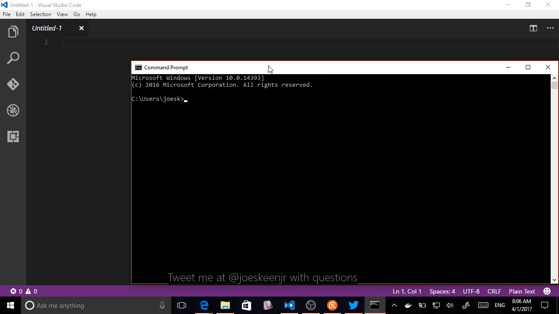Once you've done that, go back to your console and do npm install -g @angular/cli. This is the tool that we're going to use to generate our Angular app. That will take a minute here.